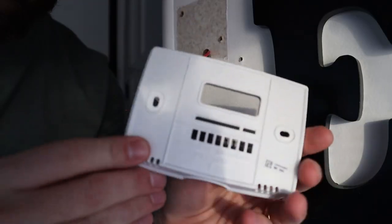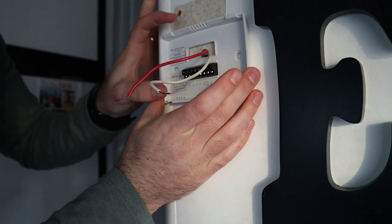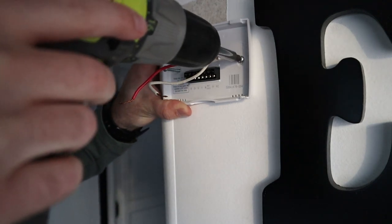Now you are ready to install your brand new thermostat — it's going to go a lot like how you removed your old one, just reversing your steps. For the particular thermostat I got off Amazon, it had me put the wall plate on the wall first before connecting the wires. I made sure to pull my wires through the wall plate hole and then connected it with the screws provided. Depending on your wall you might have to drill holes first, but I just used my screw gun. Be careful with RV walls and screw guns — if you tighten too much you'll strip out the hole. The wall our thermostat is on is actual wood, so it wasn't too big of an issue.